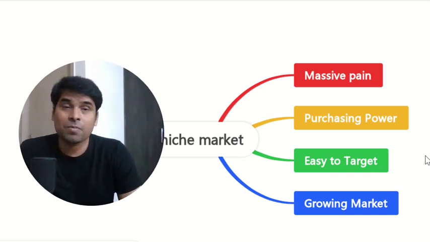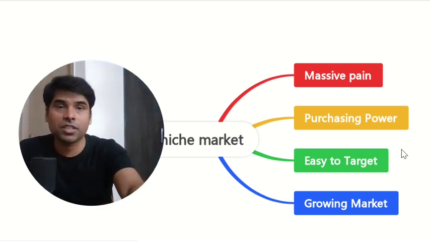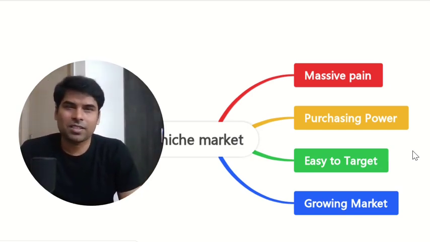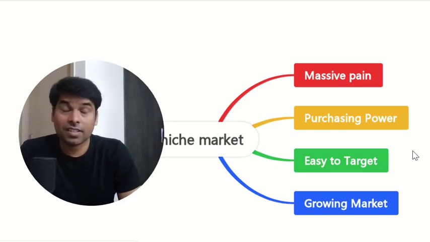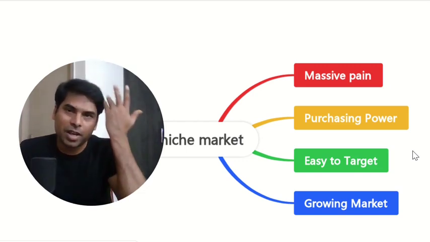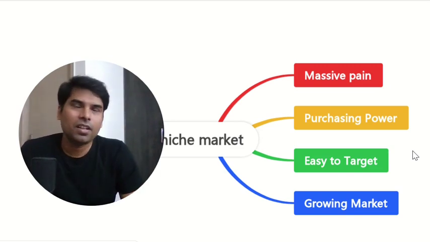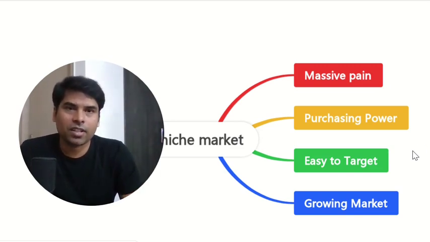And second, this is most important, my friend, is the purchasing power. Why? I have seen that a lot of people believe, okay, this is my good product, if I start this product, people will start buying it, but they forget to check whether the audience, the customer they're targeting, has the purchasing power or not. Suppose you are targeting people who are not in a job, or kids, who have no purchasing power, no power to take a decision to buy something.